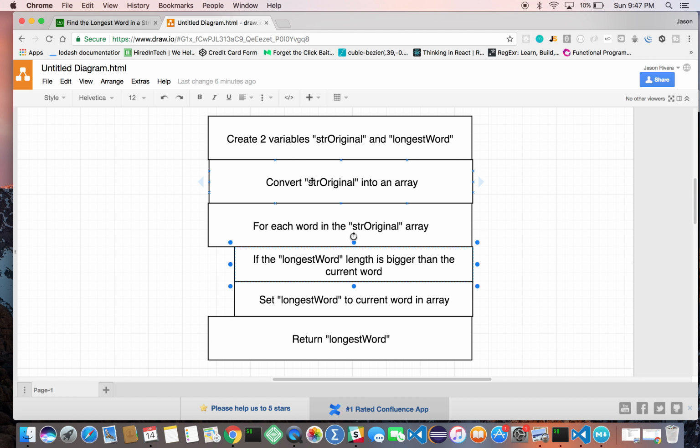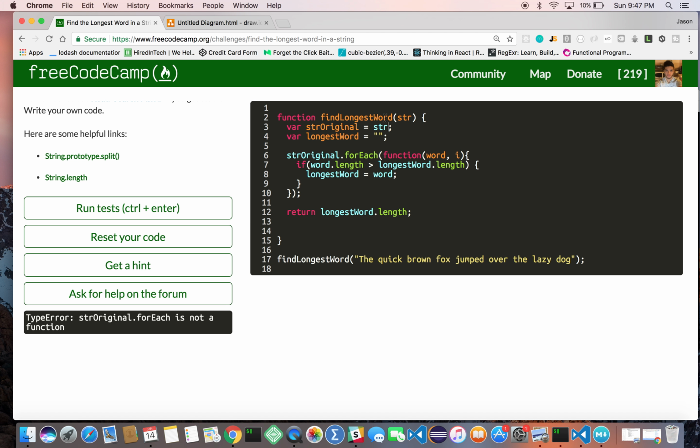I said I was going to convert the original string into an array. Sorry about that. So we're going to use the split method. Completely forgot. Because our error was we're doing a for each on this string original, but for each only works on arrays, and currently this is a string, so that's why it wasn't working. So we're going to use the split method to convert it into an array.